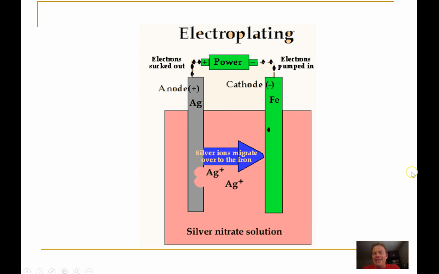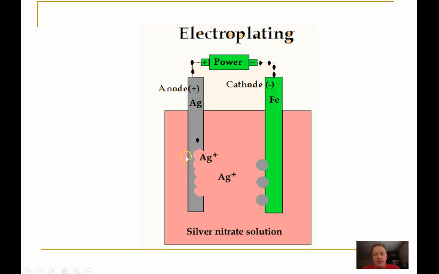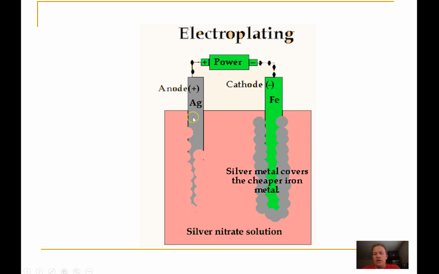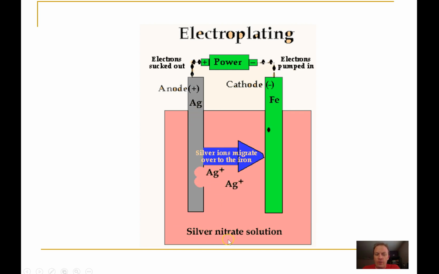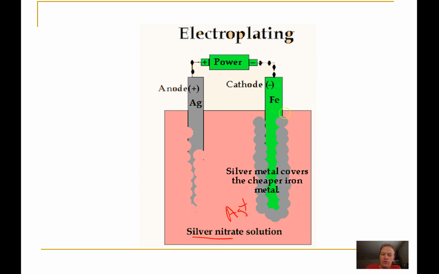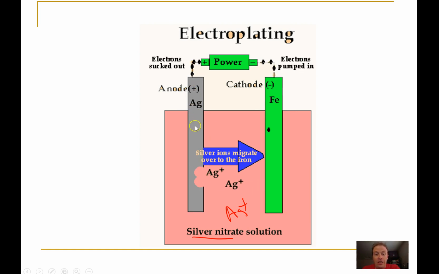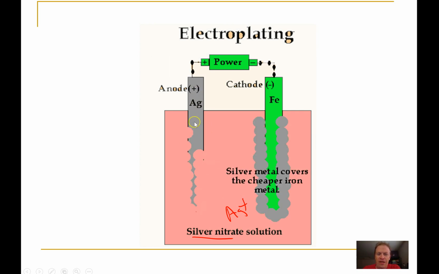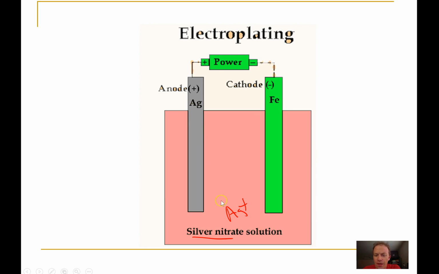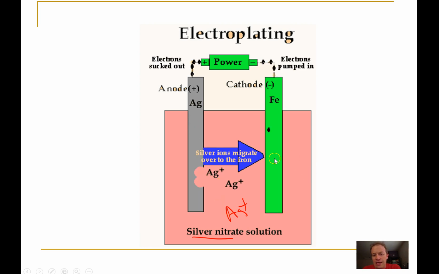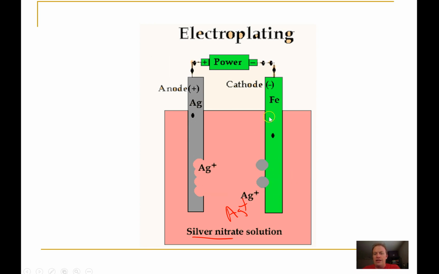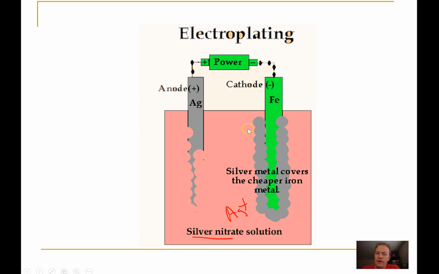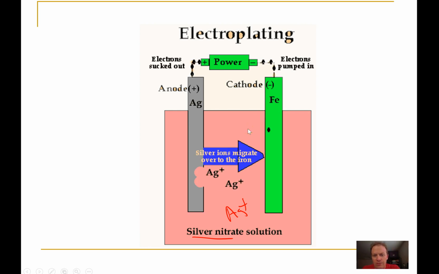If you wanted to plate iron in silver, for example, you could have a silver anode and an iron cathode, and as the silver is oxidized, there are already silver ions in solution from the silver nitrate solution we've got going here. So those silver ions are going to plate themselves onto the Fe. This is kind of exaggerated because you would lose mass at the anode here, because the silver metal making up the anode is getting oxidized and going to Ag+, and then the Ag+ ions are getting reduced. So we plate a nice thin coating of silver metal on the iron, and we've got this thing that looks silver, but it's actually made of cheaper material.